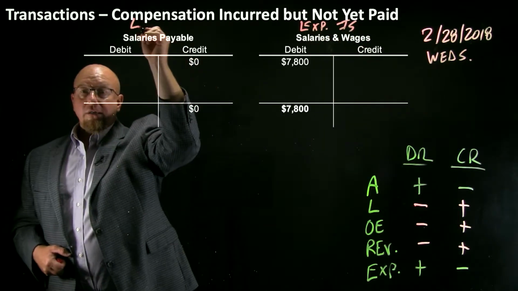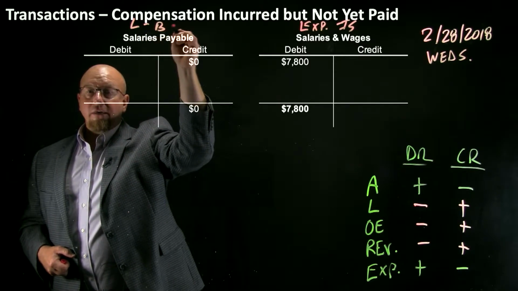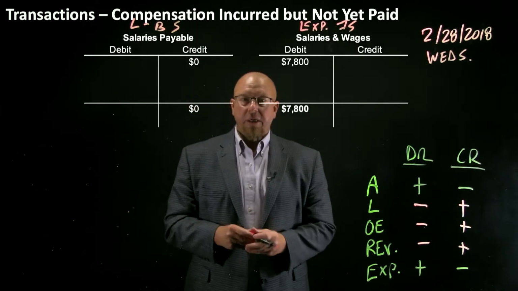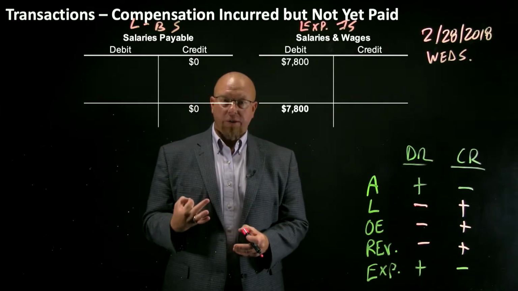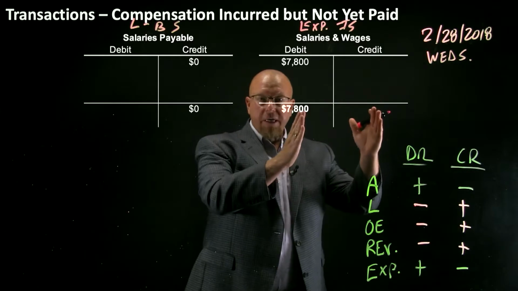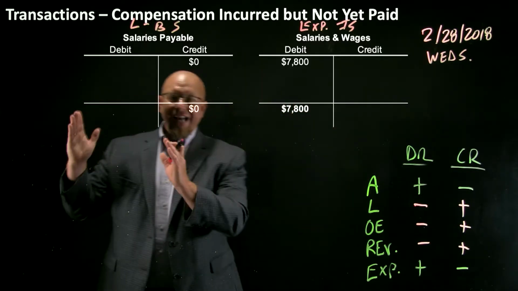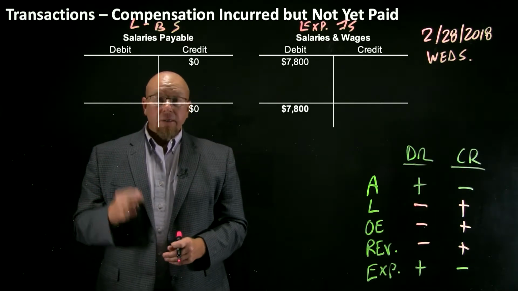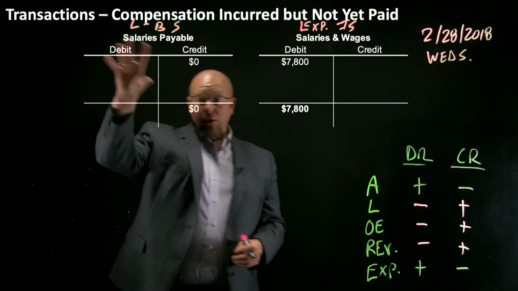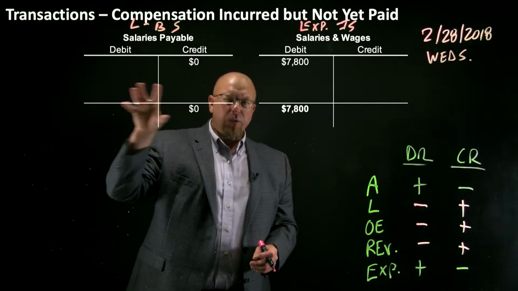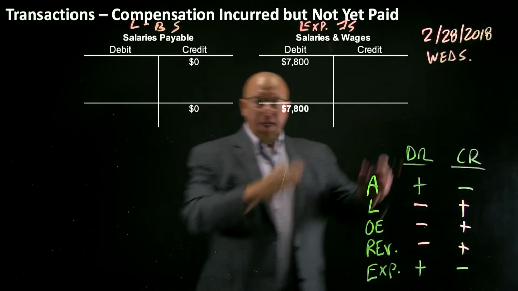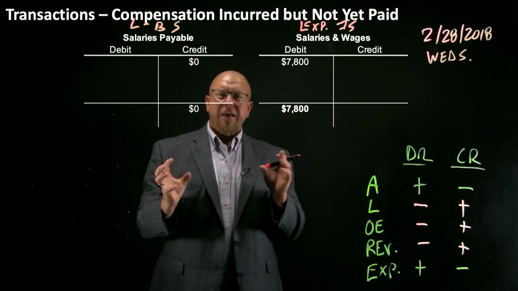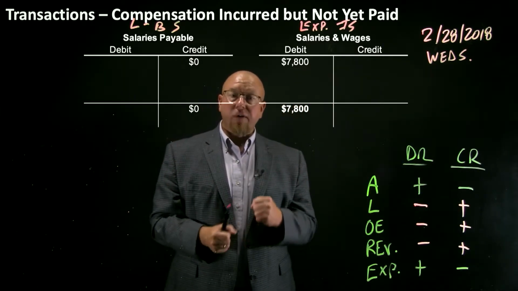And then, since we're not using cash yet, eventually we will use cash, we're going to record a liability on the balance sheet. You see how accrual accounting works. When we need to affect something on the income statement, we can use a non-cash asset or liability on the balance sheet to accomplish this. And then at the end of the period, we will have that liability. What do we owe to our employees? And we will report fully a complete picture of what were the operational costs of running this business.